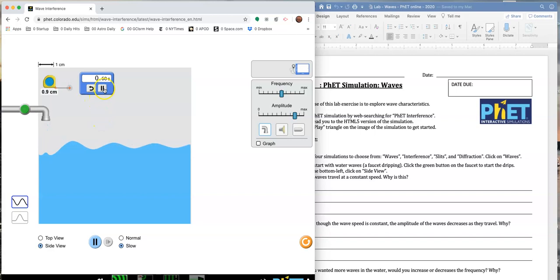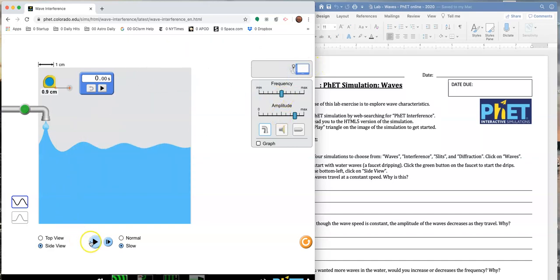We have our stopwatch. Hit play, it'll run, pause, reset. Also, if you want to run the stopwatch while the animation is paused, if I pause the animation and hit play on the stopwatch, the stopwatch won't go unless you play the animation again. And that's a good way to start the stopwatch when you want to start the waves. So there you go. And then this is just like a wave level monitor. If you want to make it into an active graph situation, you can use that.